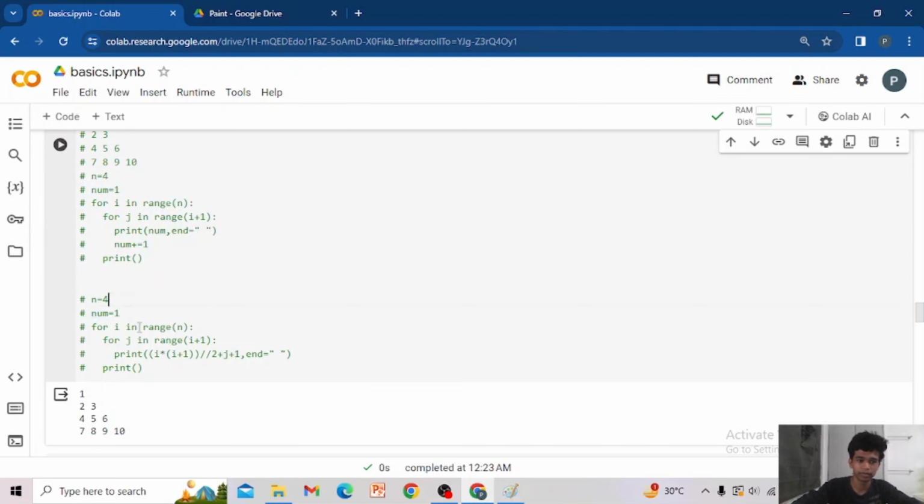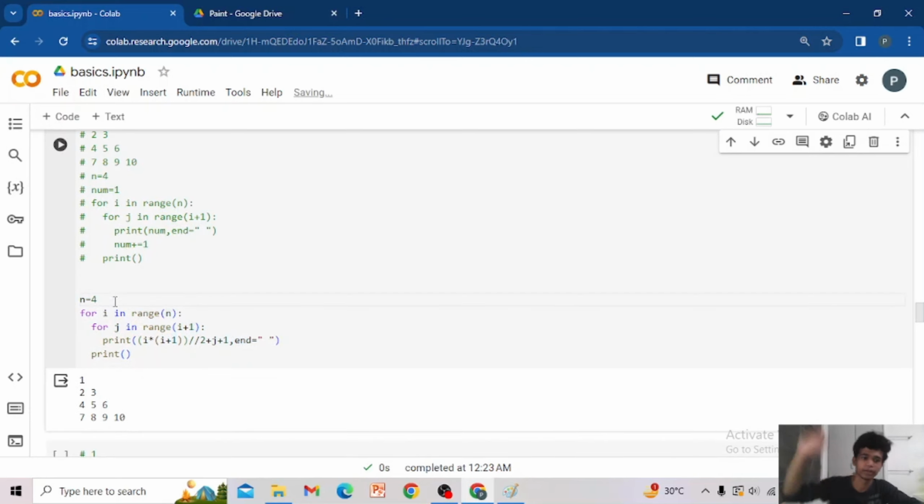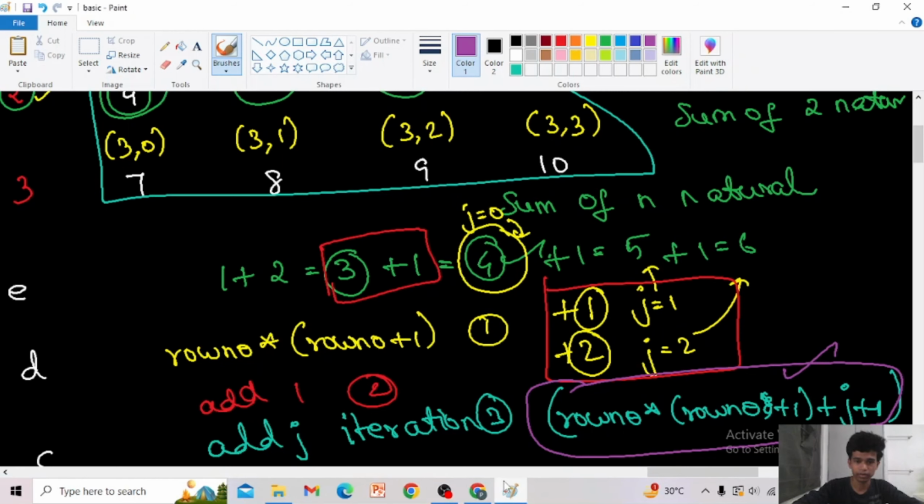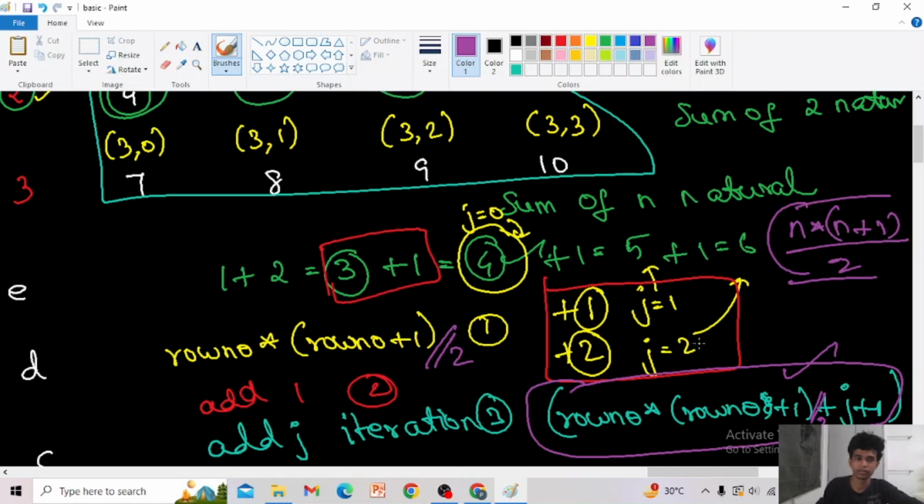Okay, see here, same thing. We don't want this variable. Here, I just wrote the formula which I told you in the earlier stage, right? Wait, I just wrote the formula wrong. See here, I want to do divided by 2. Okay, divided by 2, and then the sum of n natural numbers is what? n into n plus 1 divided by 2, right? I just wrote it wrongly. Just make it clear.